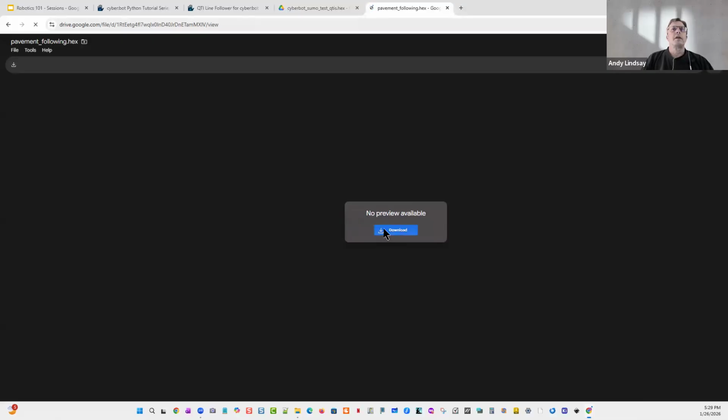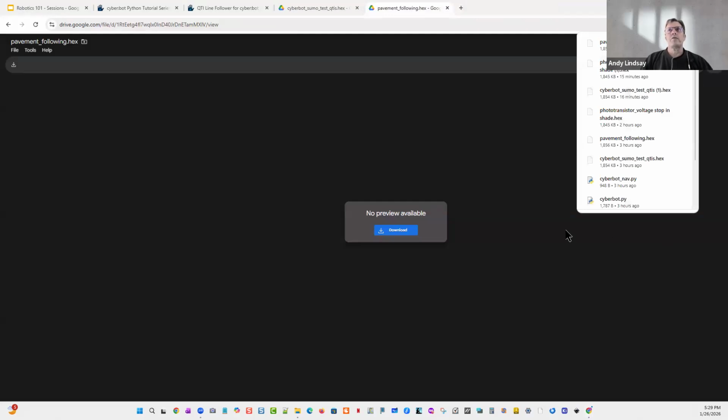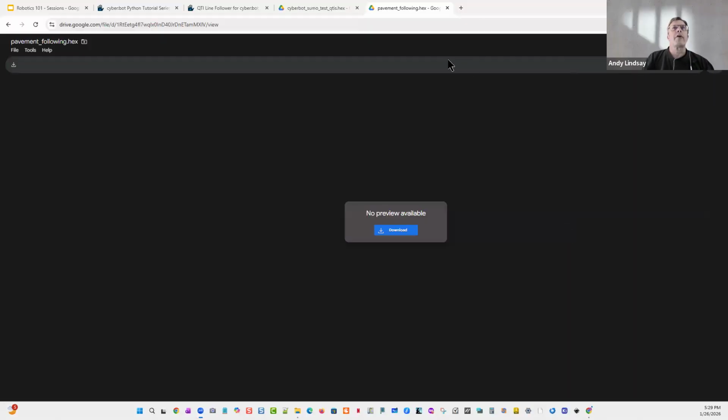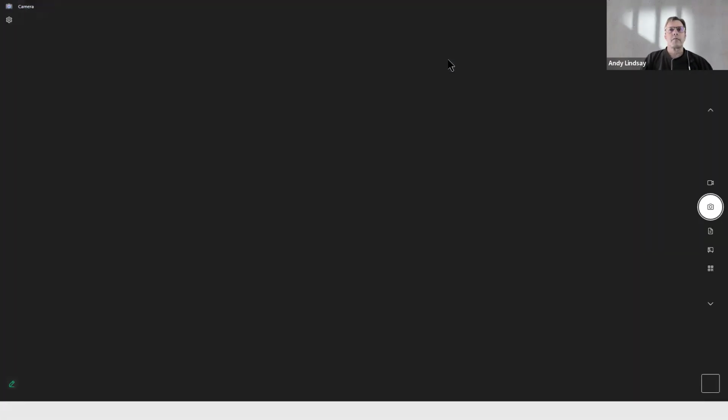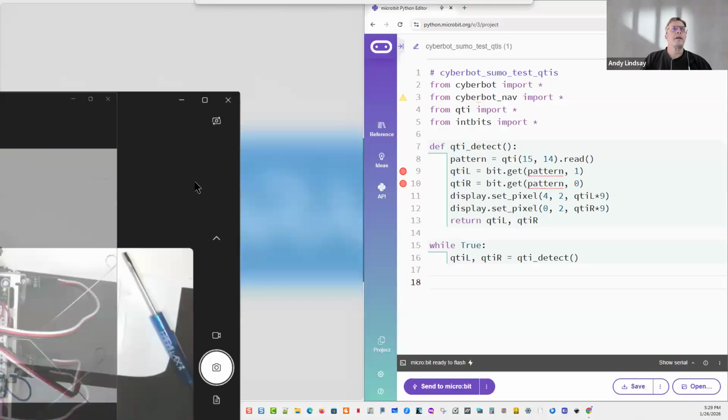Paste and go. And download. So we'll have you do that for those of you who have got it. And I'll just demo to show you what you'll be looking for as you're prototyping with it.